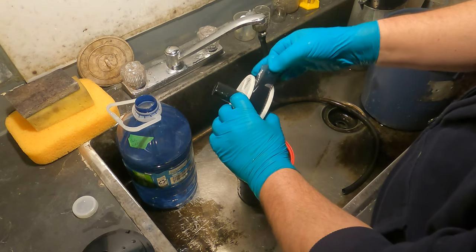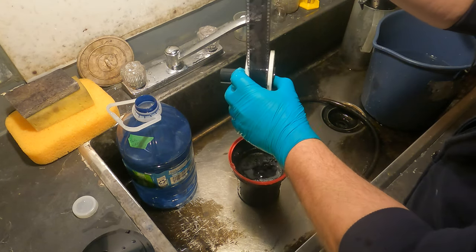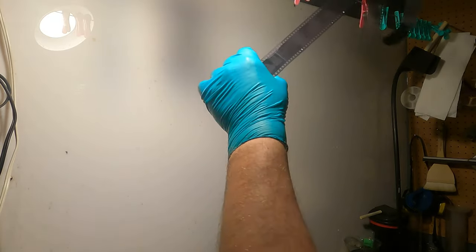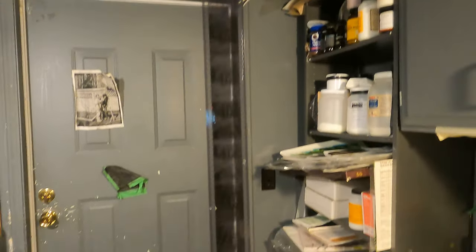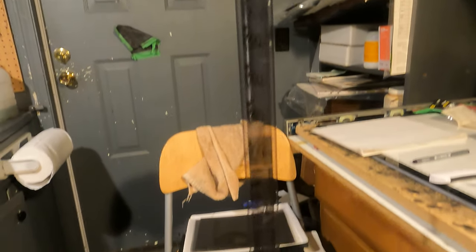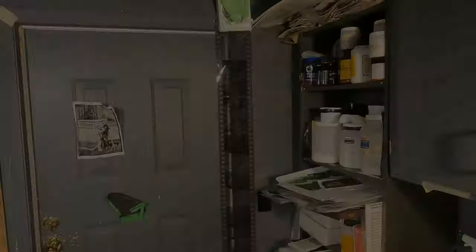Let's see. Not bad. These look pretty darn good. Man, I'm not used to 36 exposure. So long. I'm gonna hang this up. This is just so darn long. Look at that. Can't wait to have a closer look.